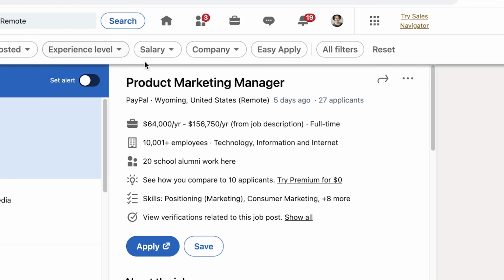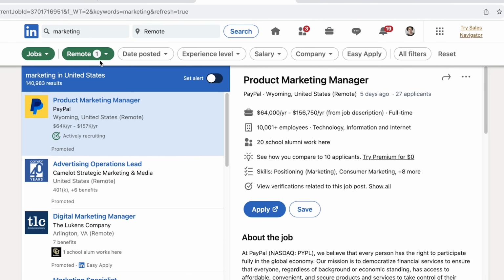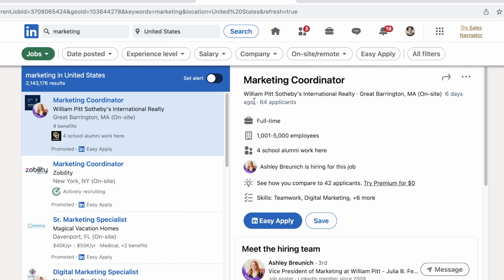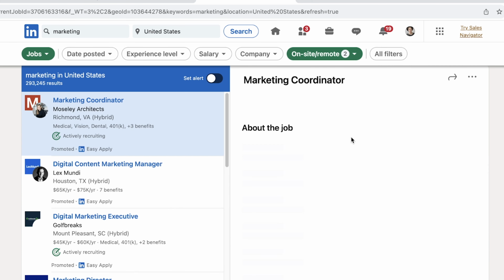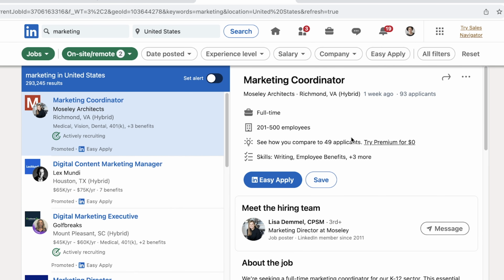And what this is looking for is remote up here at the top of the job listing. What this also does is flip on the remote filter. This list of tabs up here at the top are the search filters. But if we rewind for just a second, you can see here we have United States in the location. If we go over here to the filters, on-site, hybrid, we can check remote and hybrid, because why not? That is another way to do it. And then you just want to click show results. So the page will reload and you can start looking for jobs from here.